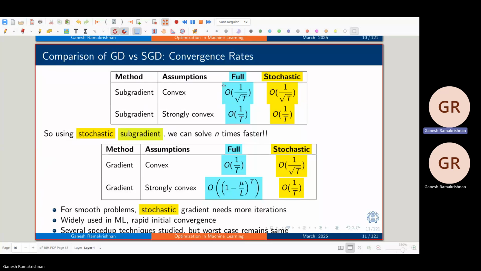Because subgradient was considering a lower bounding hyperplane for the function. Now that lower bounding hyperplane was existential, if you remember. In subgradient processing, there's a subdifferential class from which you pick one. There's a similar flavor, right? In subgradient, you're picking one from a large set. In the case of stochastic gradient also, you're picking one from a large set. I'm not saying they're comparable in practice, but in theory, there seems to be some parallel. These are similar.